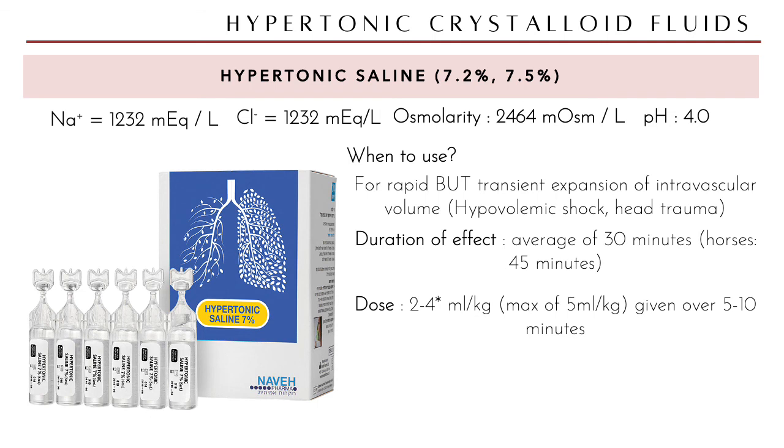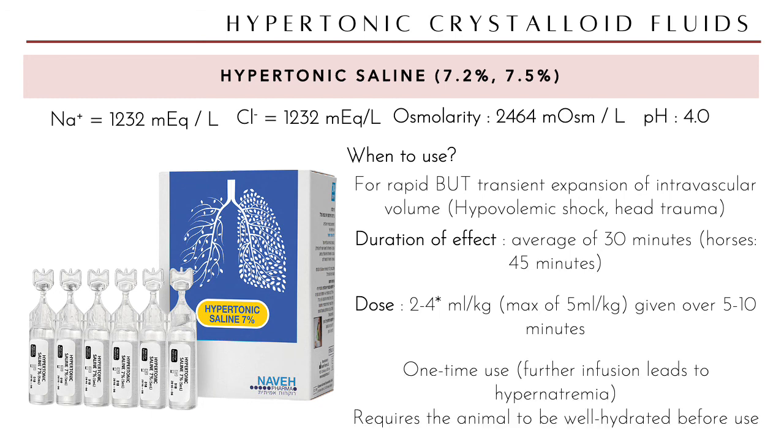There's a max of 5 ml per kg, and in some literatures, you actually see this increase to 6 ml per kg, but we'll just go with 5, right? And this is one-time use, right? You can only administer it once to restore blood volume to get that fluid from the cells, and then you have to go with the isotonic crystalloids. All right.